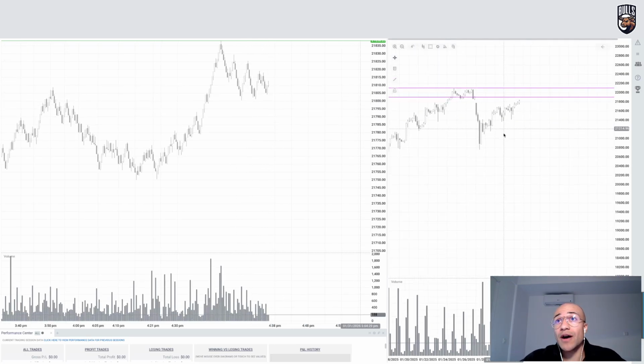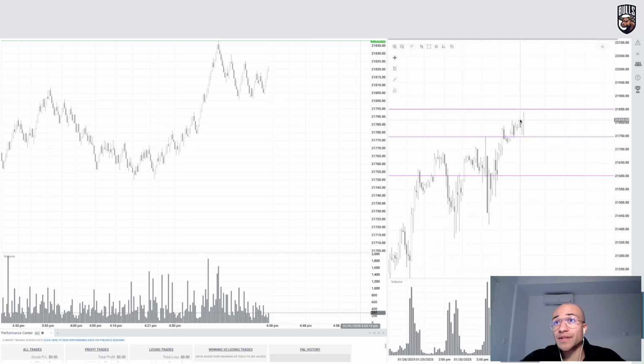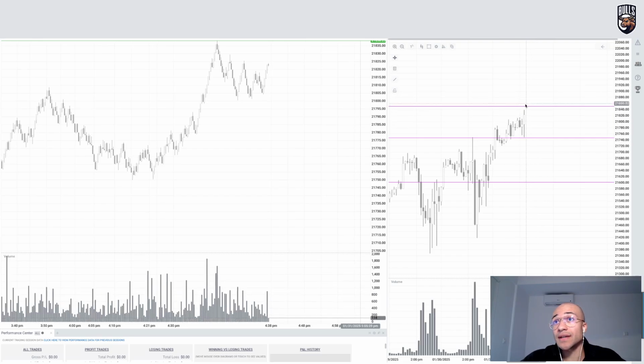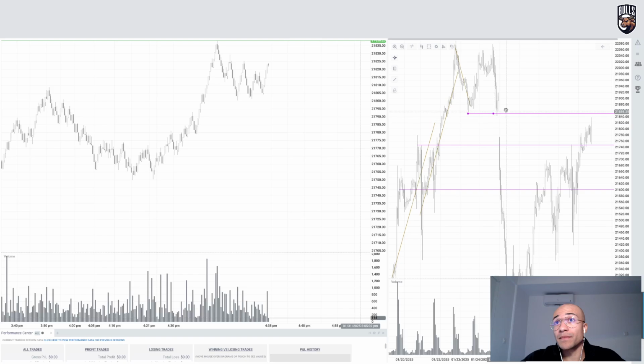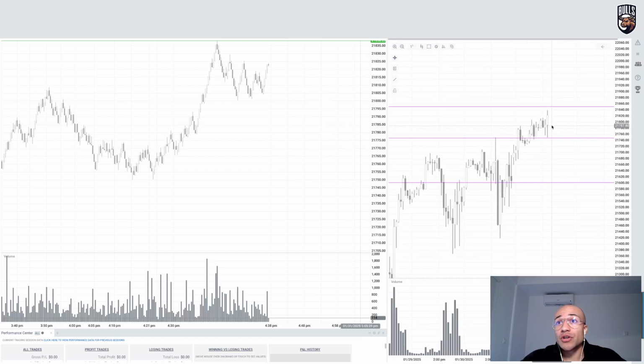So let's look into the 4-hourly. We can see not a lot more to see here. But if we then go into the 1-hourly, we can see here at 800, we just got the breakout of 800 into 860, which is our next important level of resistance. You can see that here is the gap, and the gap is about to be filled. So that is something we should look out for.